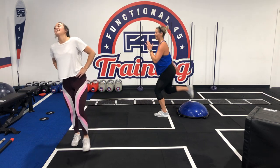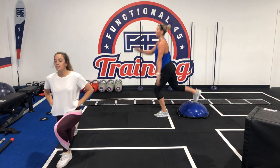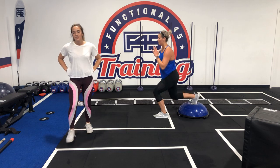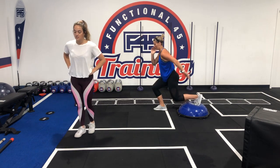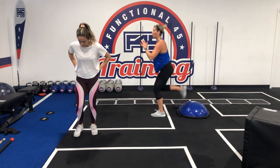And Kenzie using her arms to power herself in that straight up movement, she pushes off and switches. Good. Come on guys, less than 30 seconds to go here. And now we are over the halfway point.